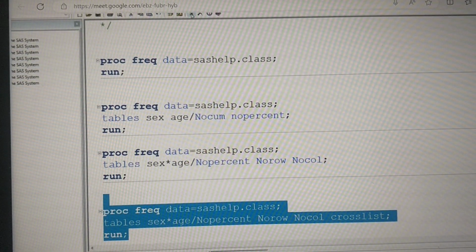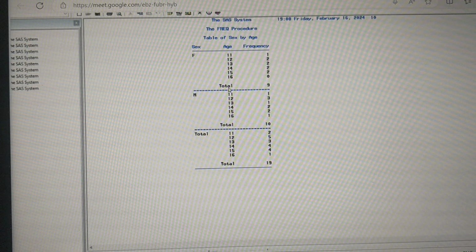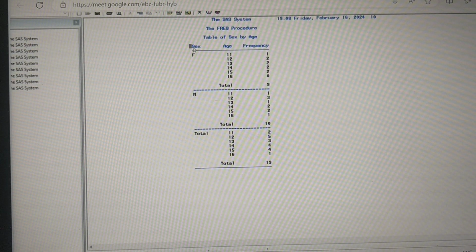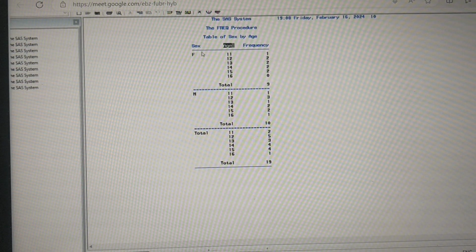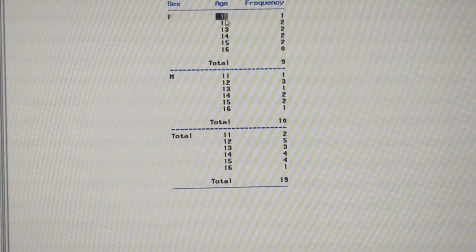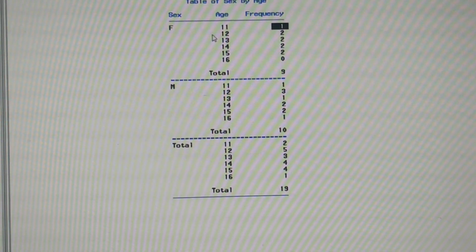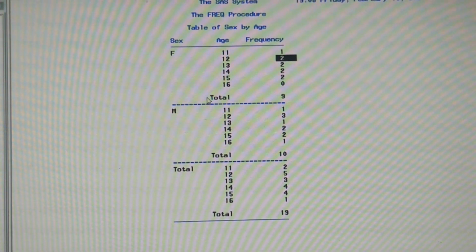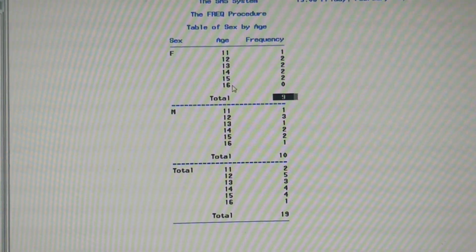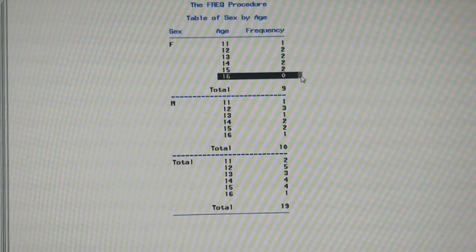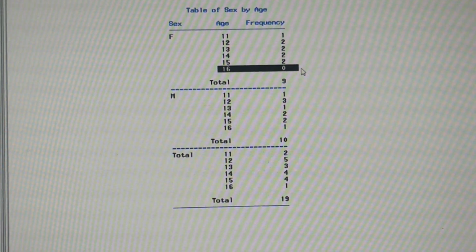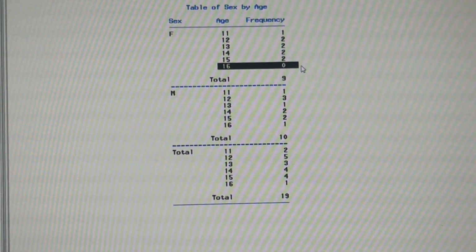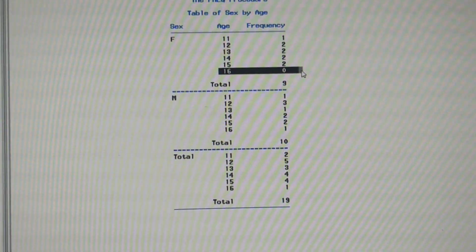When I submit this one, you can see this is not a tabular report. Now you can see the sex and the age. For female category 11, what is the frequency count? 1. Female category 12, what is the frequency count? 2. Then the total value is 9 for female, but you can see 16 wise 0, because there are no age 16 values in my data.